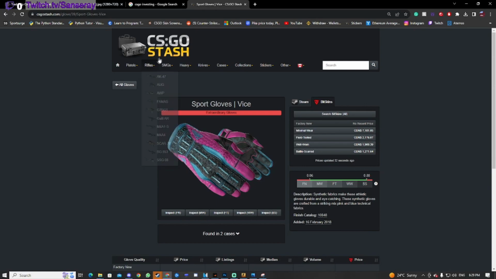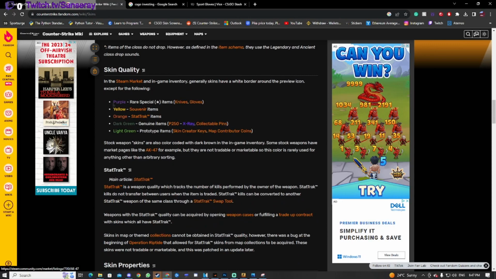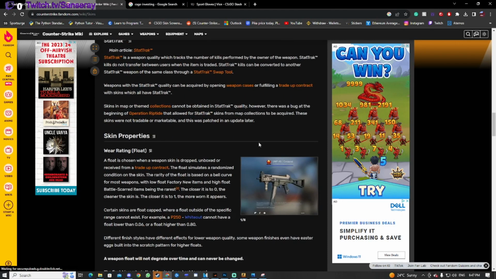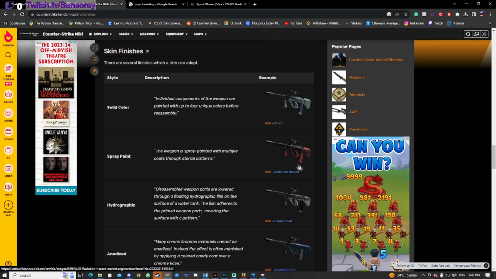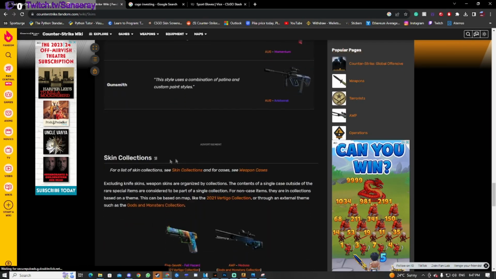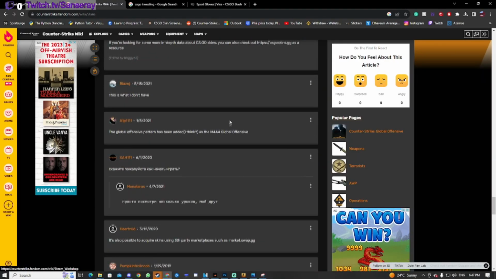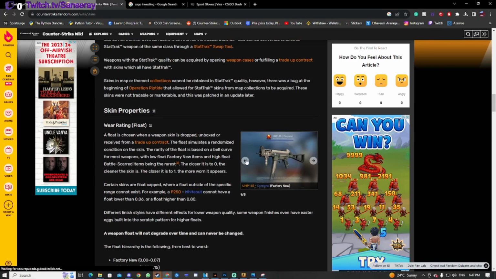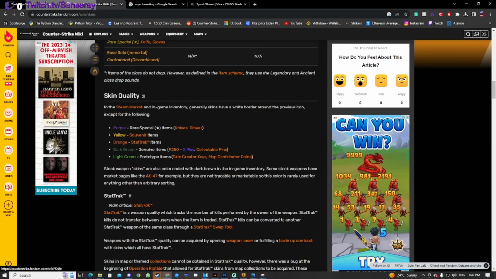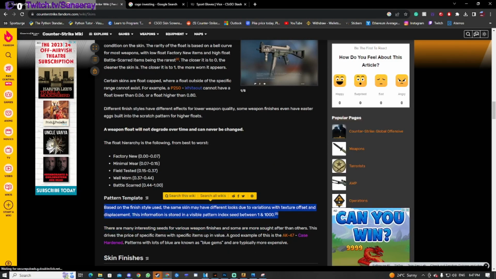I gave you the calculator on how to calculate the odds of getting different conditions. You can use that to calculate: this is my chance of getting that item, this is my chance of getting this pattern, this is my chance of getting a factory new, and this is my chance of getting StatTrak. You multiply all that and you see 1 out of 100 million or whatever the number is. It gives you knowledge of how rare an item really is and whether to invest in it or not, by the value and what the quantity is on the market.